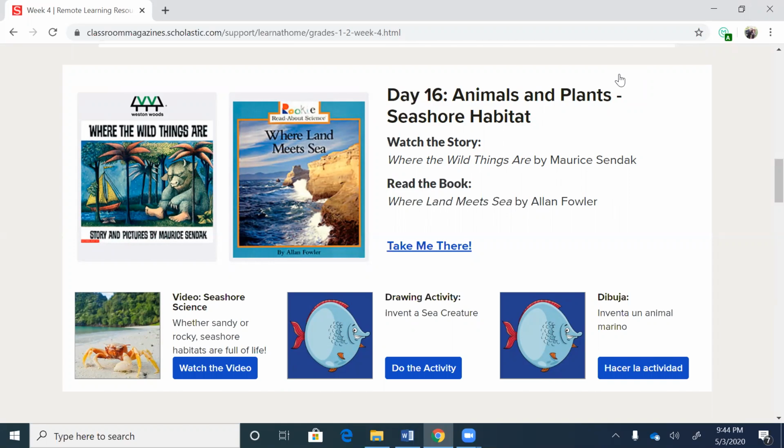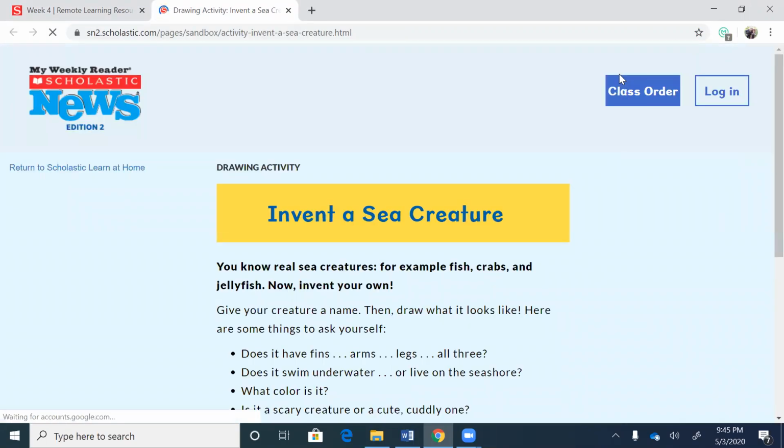Here's your activity. It's a drawing activity, so that's always fun. I put it up in the portfolio section, so you could draw it right there, or you can do it on a separate piece of paper and send me a picture. All right. You know real sea creatures, for example, fish, crabs, and jellyfish. Now invent your own.